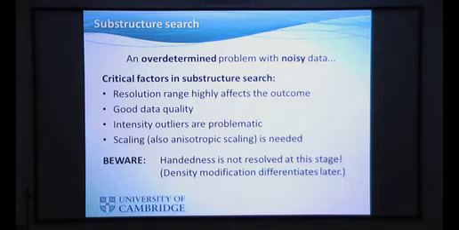However, at this stage, we could not say anything about the handedness of the substructure. We have now found marker atoms, but we don't know how they are related. So we have two mirror images and we don't know which one is correct. Usually the program will provide you with one of the two hands and throw away the other because they are really not containing any information. However, that doesn't have to be necessarily the correct hand. At this moment, you don't know anything about it.